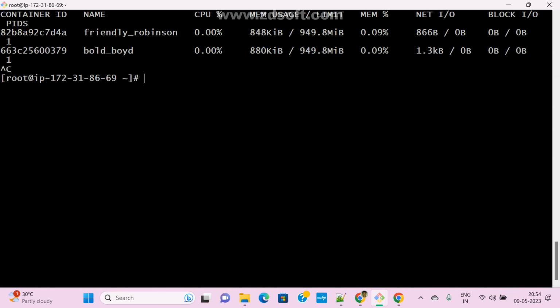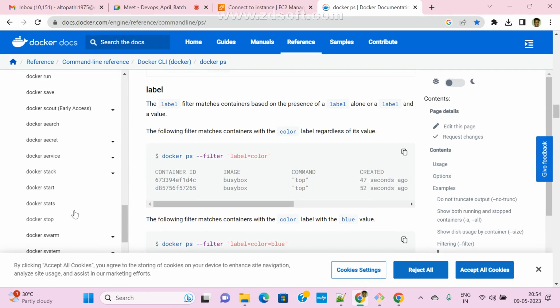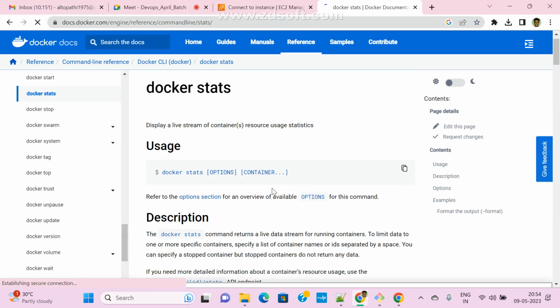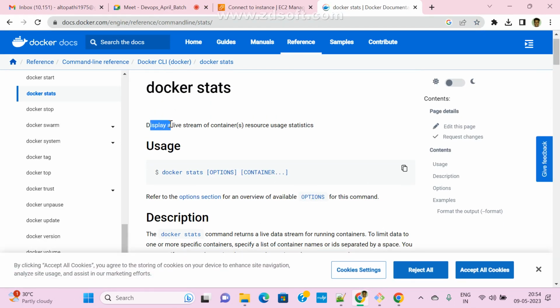It keeps refreshing; Ctrl+C to stop. So the docker stats command displays a live stream of container resource usage statistics. If you want to know how much memory each container is using, and see those statistics, then we go for this command.